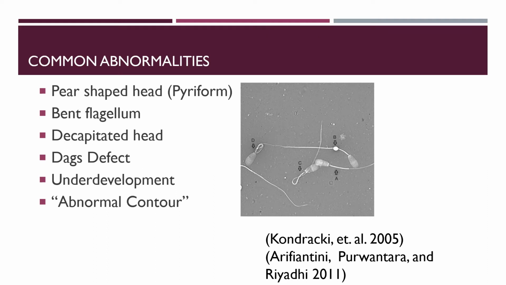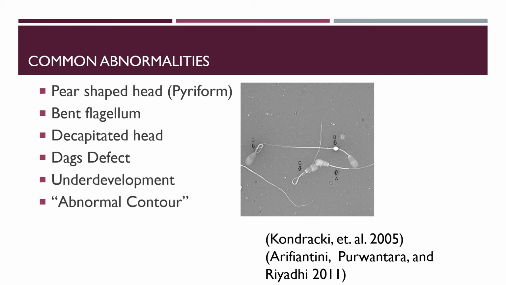There are also commonly issues involving the flagellum. They can be bent, they can be coiled, they can loop around themselves. Sometimes a head will have two flagellum attached to it. Sometimes there will be two heads attached to one flagellum. That specifically is a genetic issue and is not very common. In the case of a free-floating head, it is considered a decapitated sperm cell, and those cells are non-motile because they do not have that flagellum to propel them forward or backward.